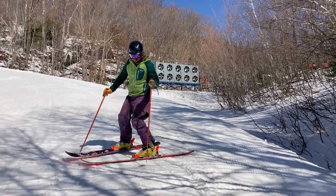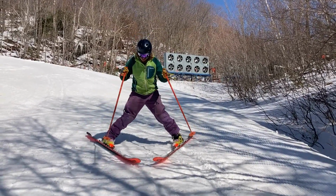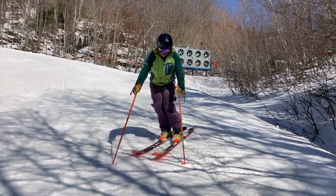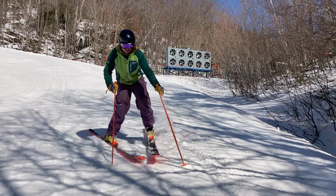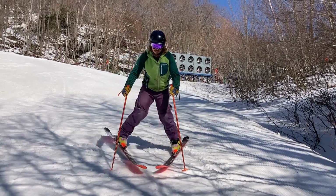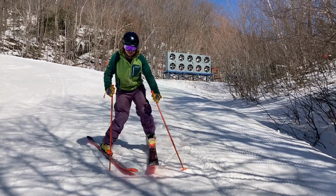You have to be able to do all these movements with your hands before you can actually do them with your feet. So the easiest way to do this is just start a giant power wedge, plant your poles like the bullfighter turn, and just take a ski and reach it out. Put it back, reach it out, put it back. And this is something that you can actually do off the snow as well. You don't even need to practice this on the snow.